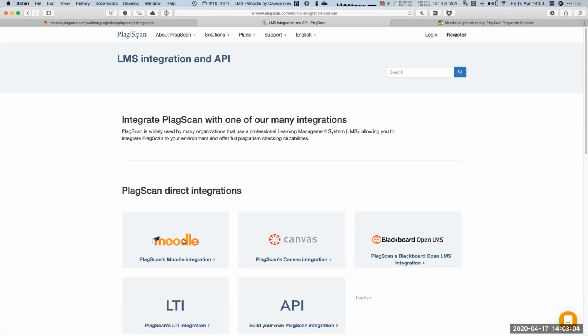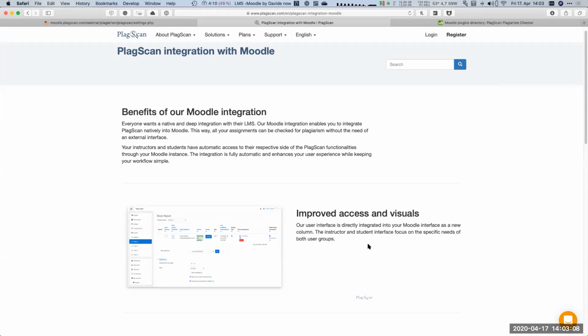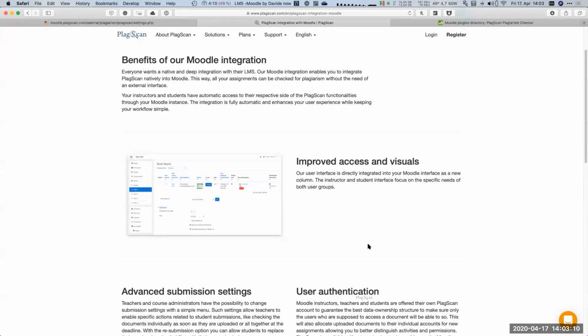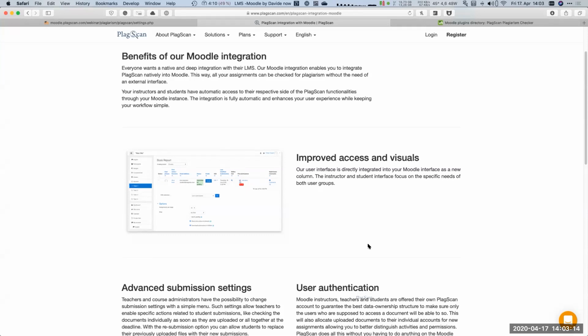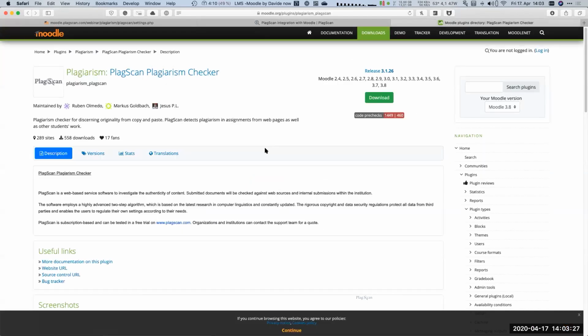And I can also say it's one of the best integrations we have, not only because of the effort that we put behind this project, but also because the nature of the integration is very deep and integrated with the interface of Moodle.